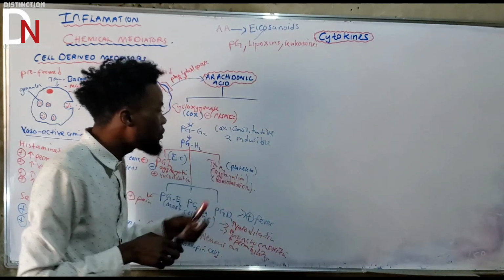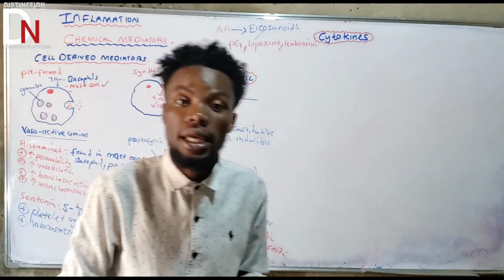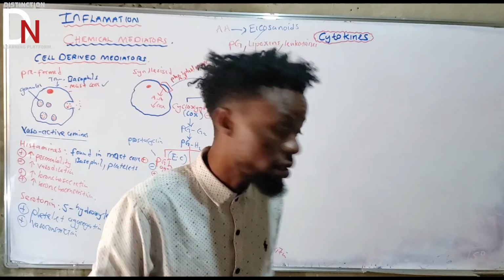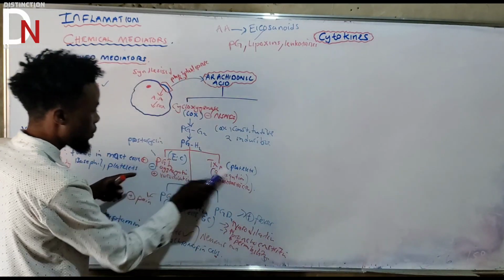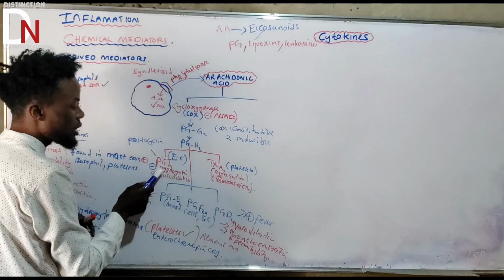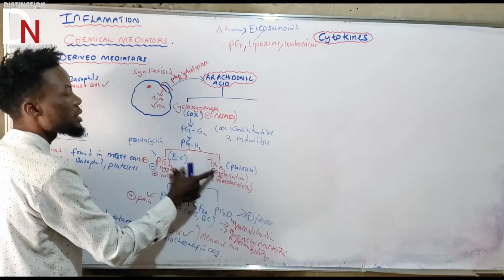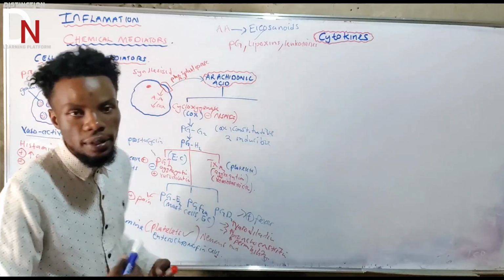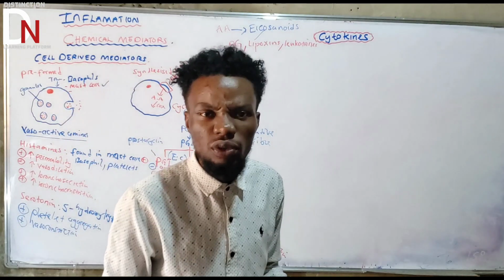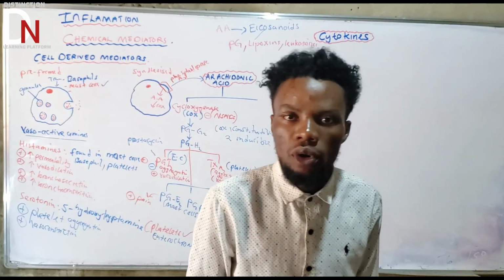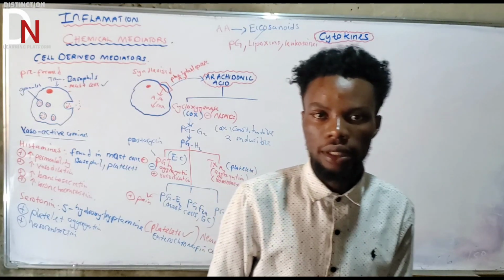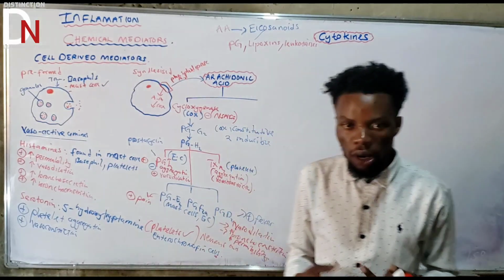Constitutive, it is always there. It is there for the maintenance of homeostasis. Remember what I talked about here: platelet aggregation and the inhibition of platelets, it is always there. So it's COX1 that's going to promote this and this. And if you talk about the kidneys as well, COX1 is there to promote proper tissue perfusion, proper kidney function, a lot of stuff like that. So that is COX-1. You need to know about that.